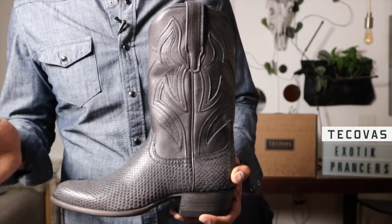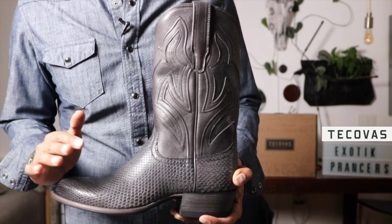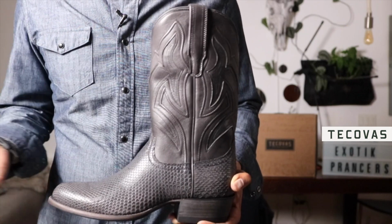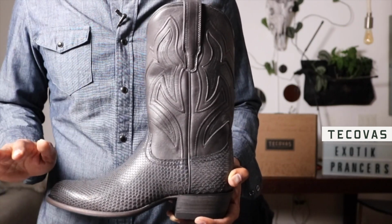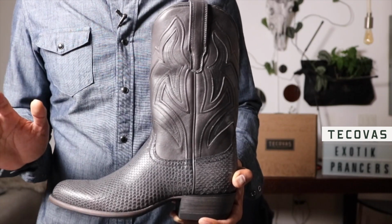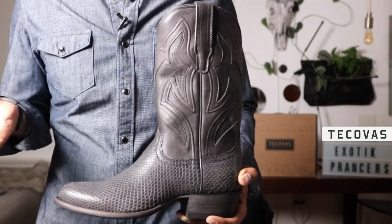Thursday, they do make good boots. You'll never catch me in Thursday boots, but they do make quality boots for a good price. Someone doesn't want to pay a certain amount of money for a boot, so they'll go and buy a Thursday because they maybe can't afford a Red Wing. Thursdays also has like a slimmer profile, a bit more on the fashion side, but I can say you would never catch me in a Thursday boot. It may be a bit harsh, but that's just the truth.